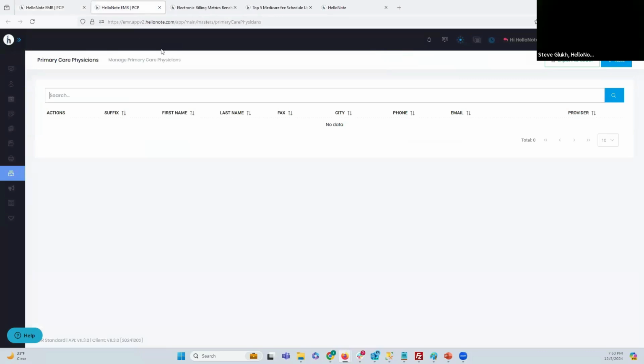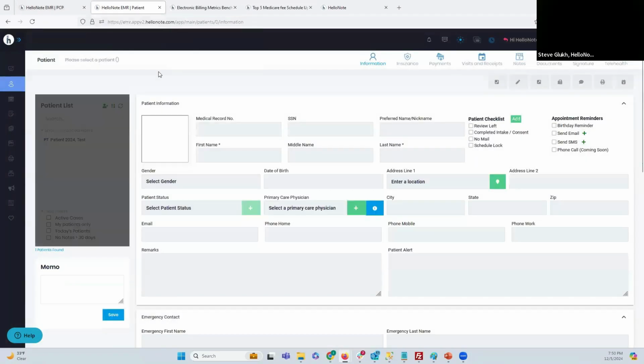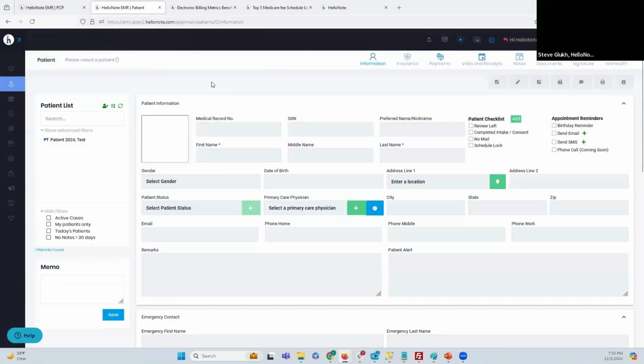I want to make sure everyone knows that you can open up different tabs, whether you're on the schedule, the patients, or the notes, whatever you want to do. We are cloud-based, so we want to make sure that we utilize all the features of the browser, which includes opening up new tabs. That is some of the feedback we get: how do I open up a new tab so I don't lose where I was working?